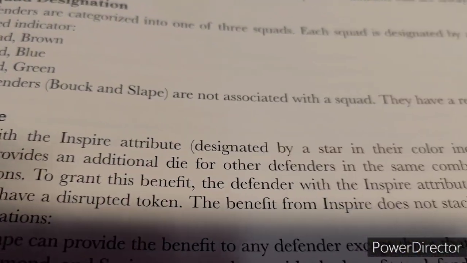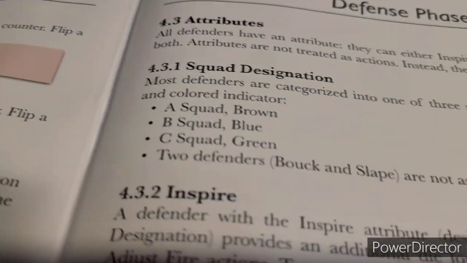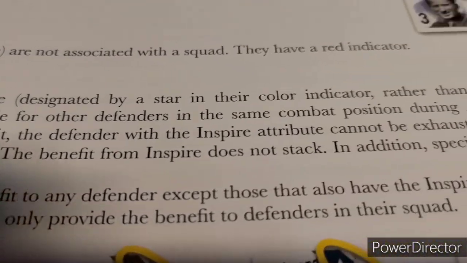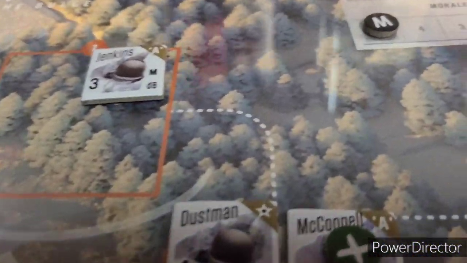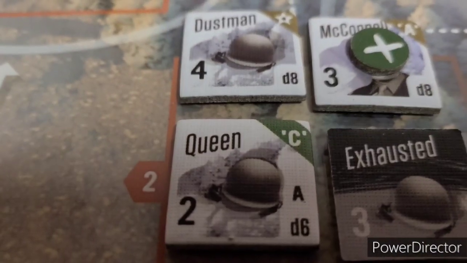A defender with an Inspire attribute designated by a star in their color. All right. Now, there's certain limitations. That one there has to be Dustman. Dustman, Redman, and Springer can only provide a benefit to defenders of their squad, which is all good because we all got the same color. We're all buddies. Dustman wouldn't be able to do it for Queen.